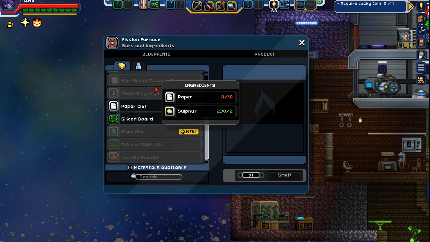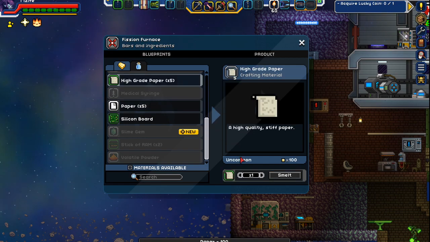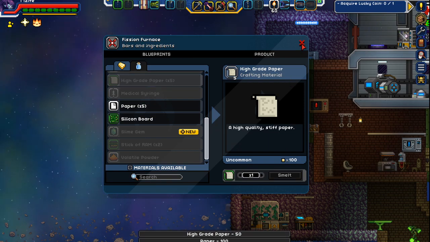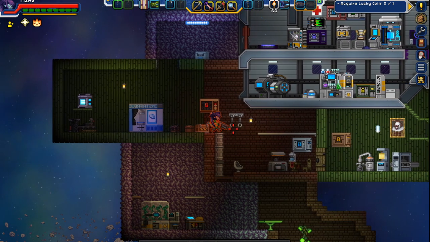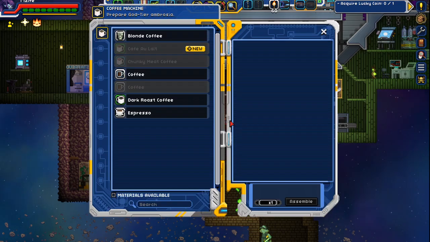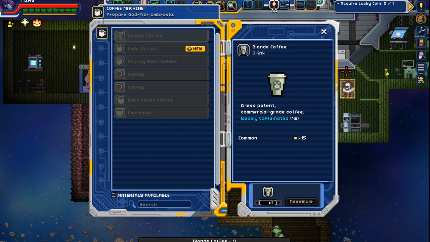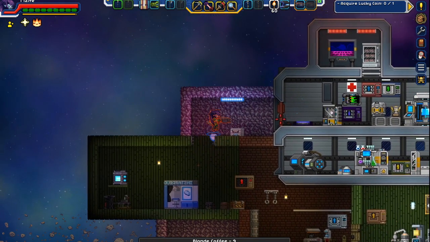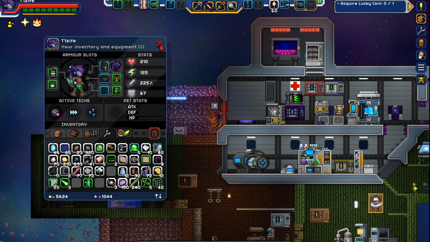So that would mean I need 100 paper. And that will make 10 high grade. Yeah, it sounds right. Okay, I need blonde coffee. I can make quite a bit of that. One there. And now... Actually, I have the leather on me, right? I do not, so I'm going to need to pick that up.